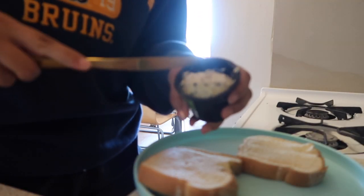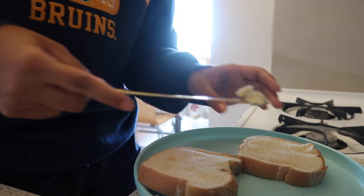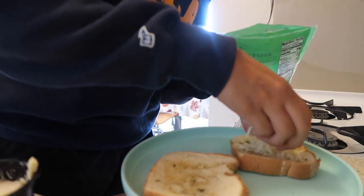Let me show you guys my little secret tips and tricks to make the perfect grilled cheese. I'm going to use some butter because butter is so good, and for cheese I use shredded cheese just because it melts easier and tastes so much better. I'm going to put my bread in the toaster and you'll see how golden it comes out. Then I'm going to take some garlic butter I found in the refrigerator and put it all over the bread, then add some shredded cheese while the bread is still a little warm.